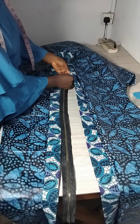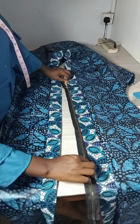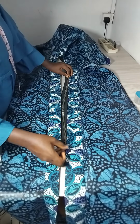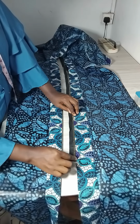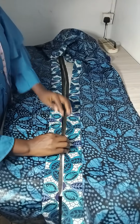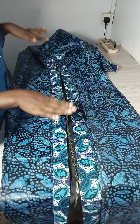Then I will sew close to the teeth of the zipper like this. I'm going to sew from here downward, also downward and stop here. So where this edge stops, that's where I'm going to stop. So the remaining part here is going to be the slit opening. So same thing with this side too. I'll do the same for this side. I'll go and sew this zipper first, come back and show us how to fix the pockets.